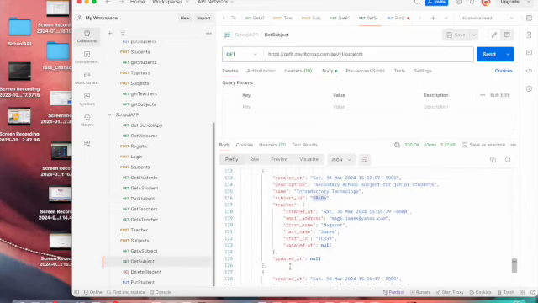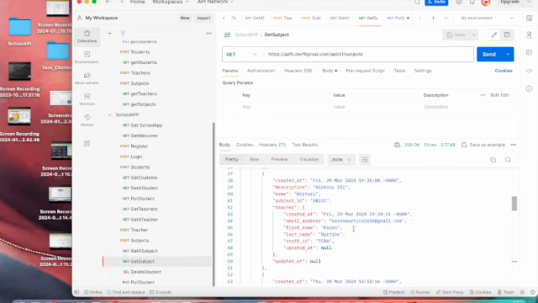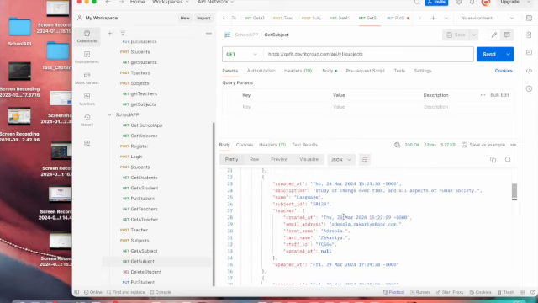Get subject. SB221 and 128. 221 and 128.